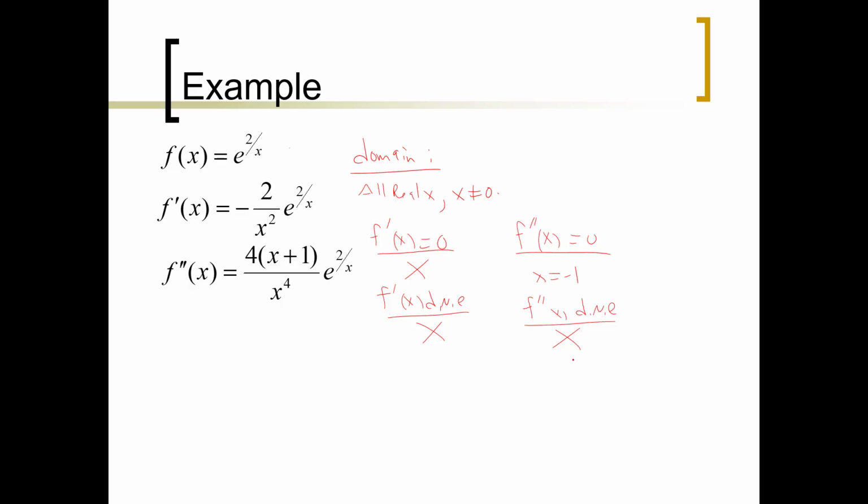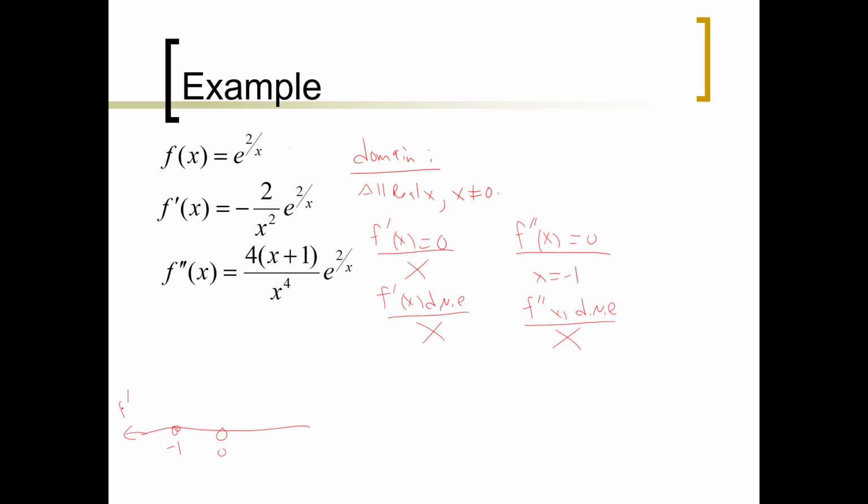Good. So now I know where the derivative is 0, or where the second derivative is 0, or where either does not exist. So if you draw a line, I'll put an open circle at 0 to remind myself that there is no function value there, so I don't have continuity there. But I'll also put in negative 1 over here. That breaks the domain of the function into 3 intervals.